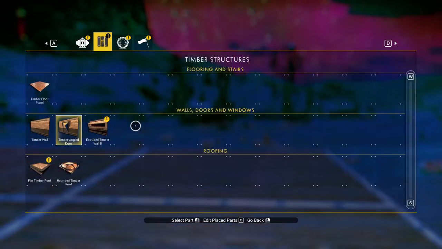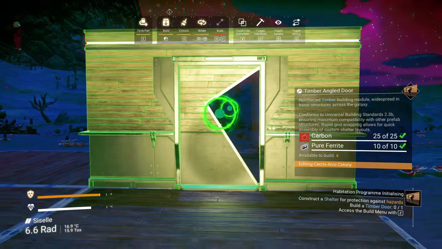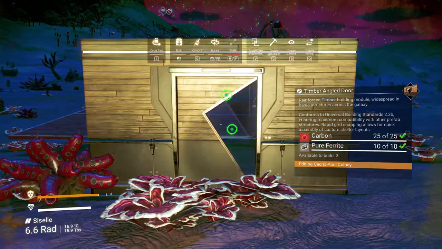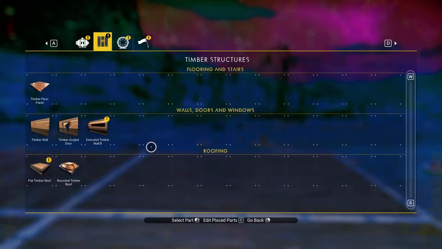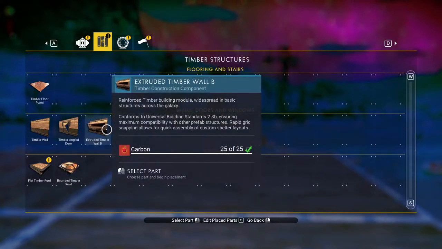I need to make a door. Really? Timber angled door? Well, that's different. Last time I played this, there wasn't a door like this. Okay, then. So, nice. It opens for me. Okay, so what I need here... Extruded timber wall, B. Carbon. Carbon. What is this? It's reinforced.